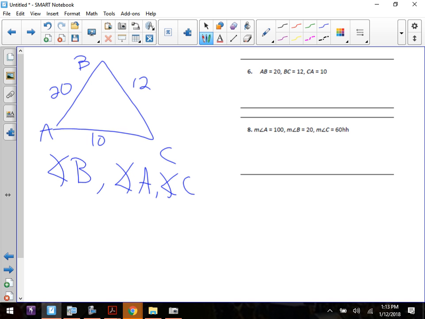And then same deal if you're given angle measurements. If you're given angle measurements, we have 100, 20, and 60. Which side length has to be the smallest? Smallest would have to be at AC. The next smallest would have to be at AB, and then therefore the largest would be BC. It's just a matter of going. Remember, the smallest angle will have the shortest side length across from it. The largest angle, the largest in the middle.